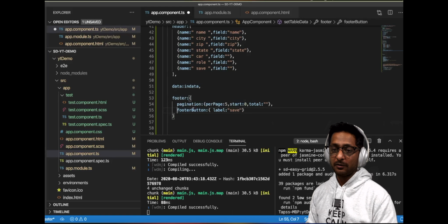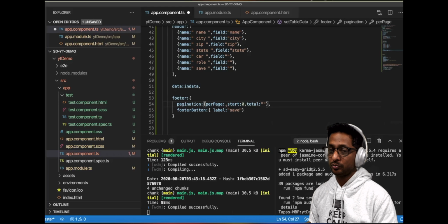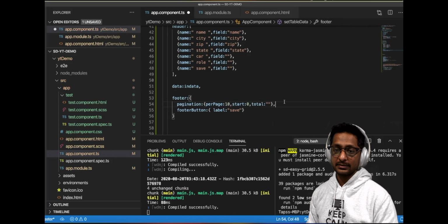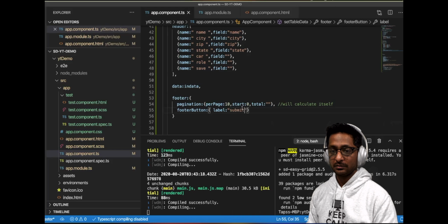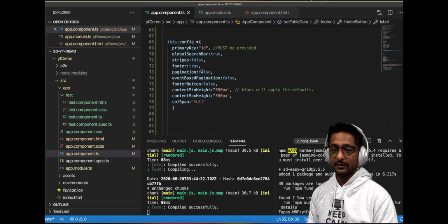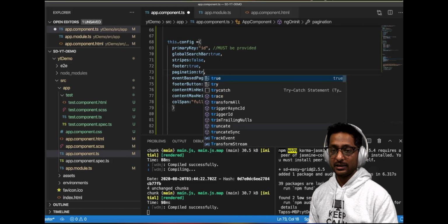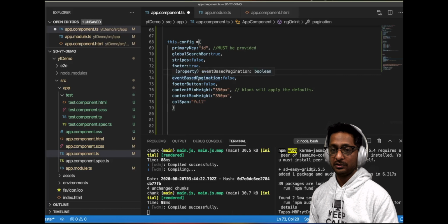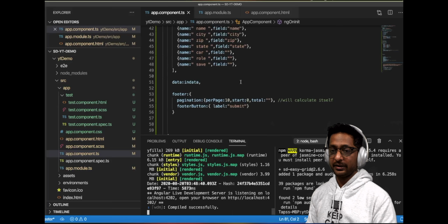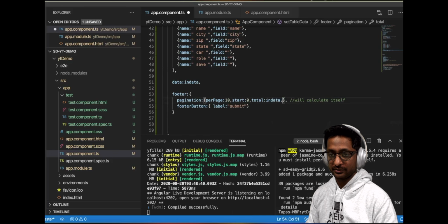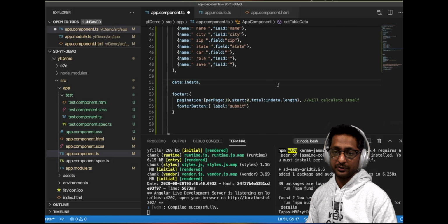So let's make per page 10 because we already have 20 records, and yeah, it should create the total by itself, and then give the footer name as submit and make the pagination property true as well as footer button true, and also give the data length to the total so that it's going to render the total number of records. Save it, and now let's go to our demo.